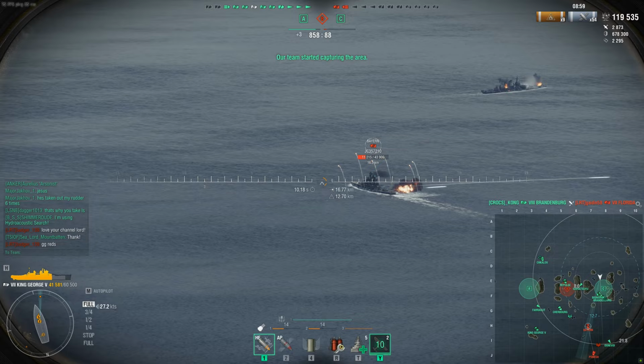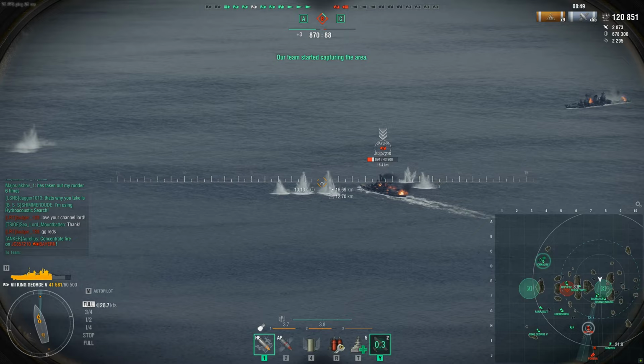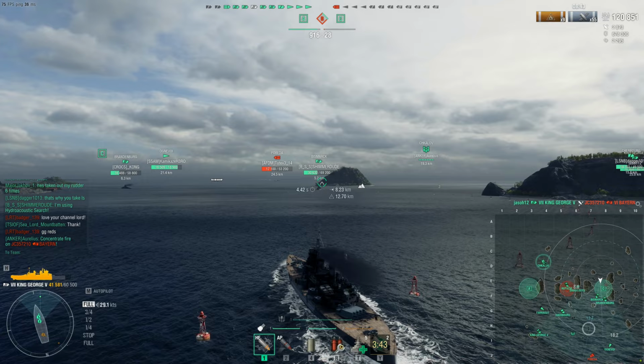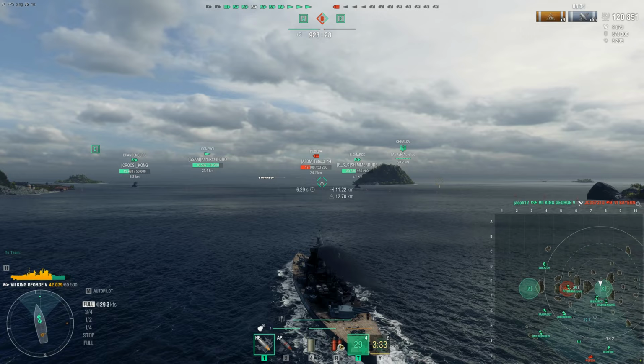So the HE comes out of the tubes at 757 meters a second. The AP does a maximum damage of 10,500 and comes out the tube at 757 meters a second. This is the short fuse AP. So that means that the shell has a shorter fuse time when it connects with some armor. It takes much shorter for the shell to actually detonate, unlike standard AP, which has a longer fuse time to allow it to penetrate more into armor.